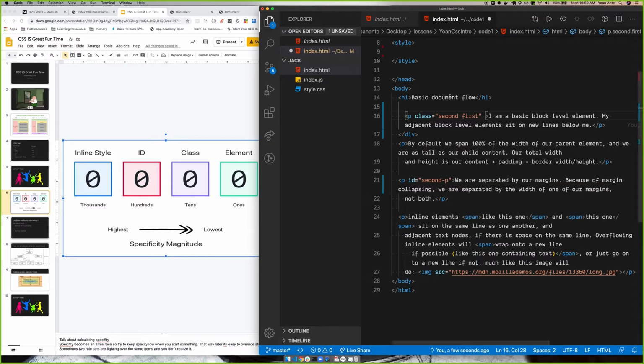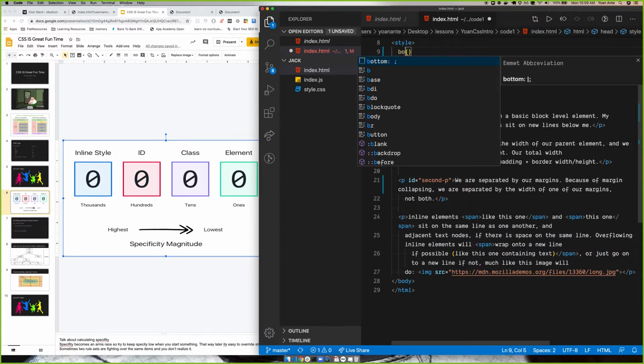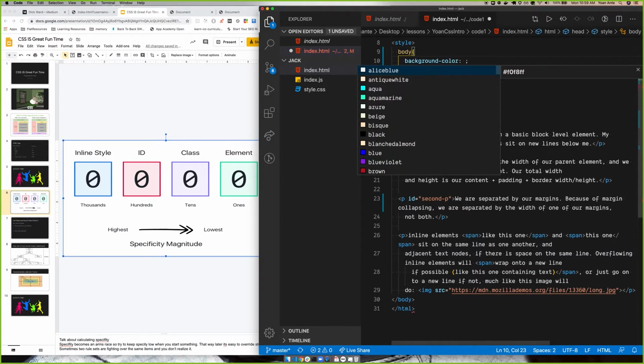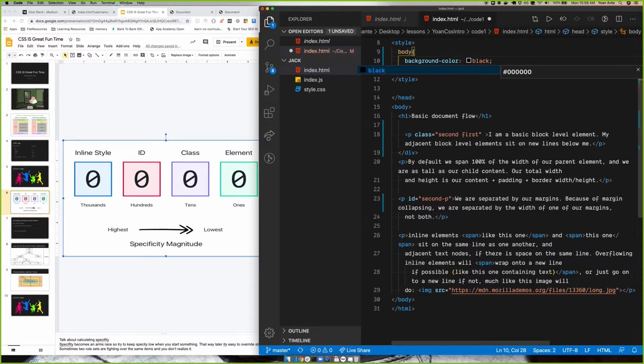After that, we have the important selector that you would write in your CSS. So if you have body, then background color black, and then you add important, this is even more specific than an inline style. So I caution against using important because it's very hard to override later.